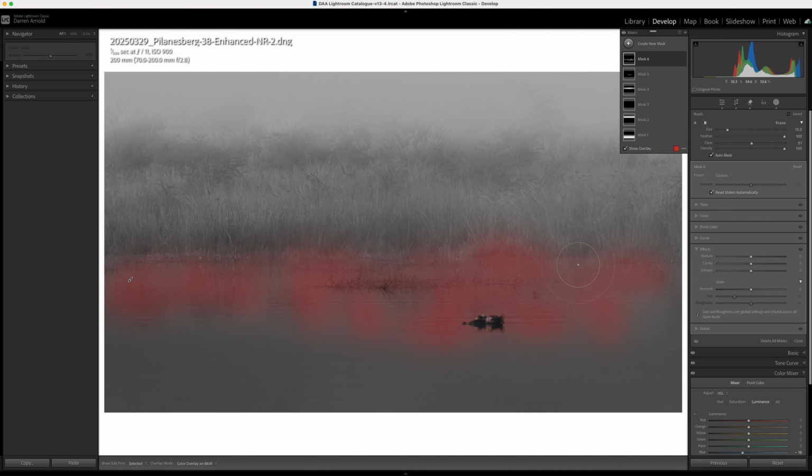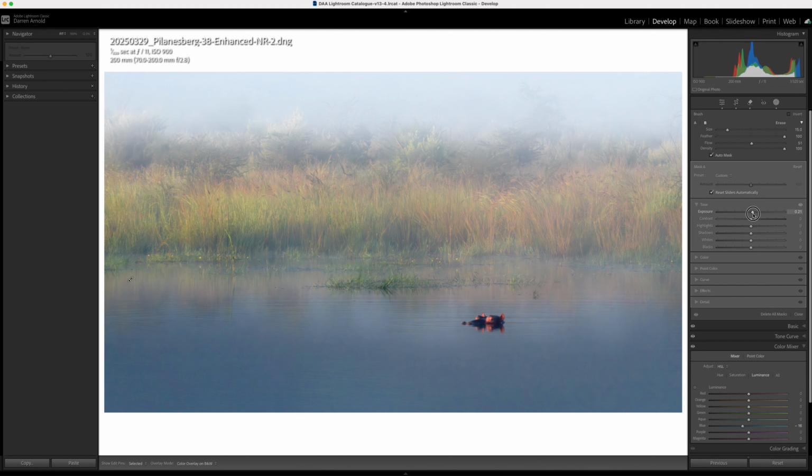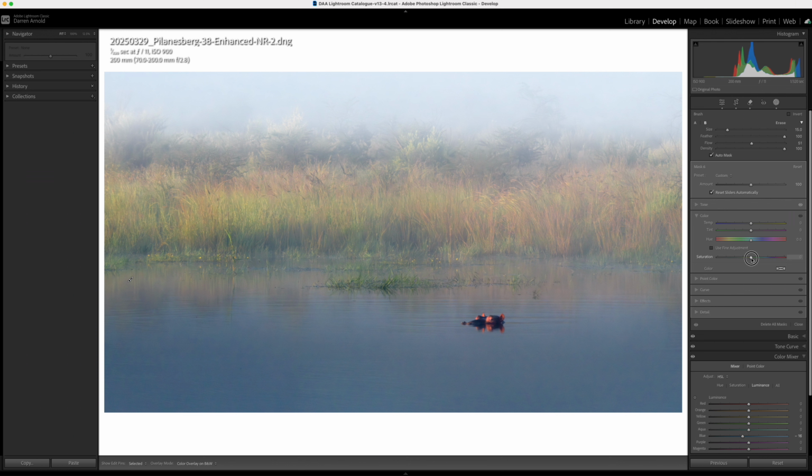That's quite nice. The selection. And I'm going to adjust the exposure. Far too much, Darren. And the whites. And I'm going to put in a little bit more saturation on those reflections. In fact, I'm not. That's adjusting the blues of the water too much. So I think I'll leave that as is.